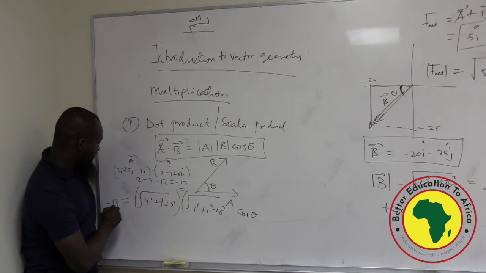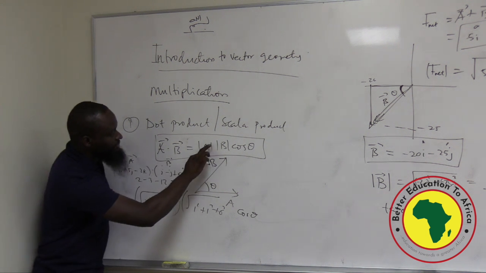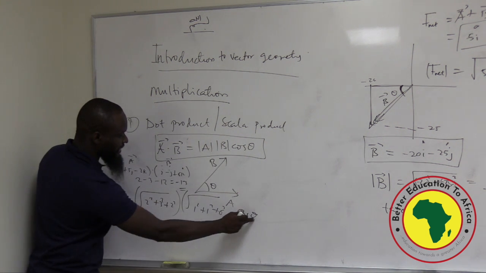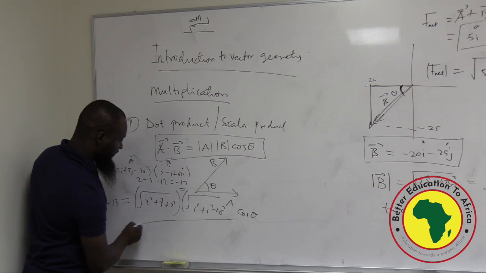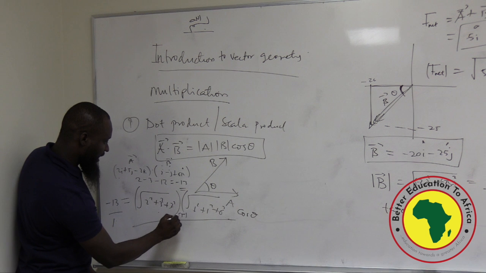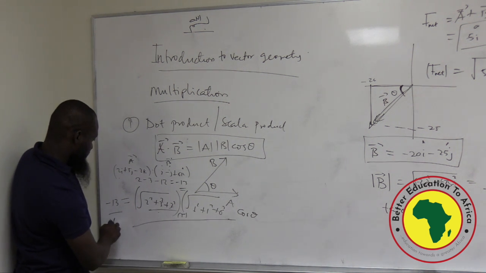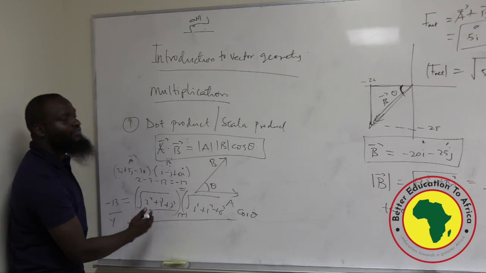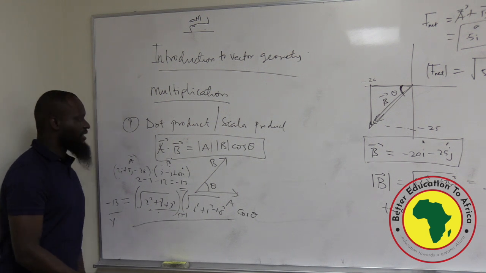So I put the minus 13 in the left hand side of A dot B. And the magnitude of A times magnitude of B is this number. Cos theta becomes the only thing I don't know. So I divide by whatever I get here. Let me call it capital Y, all this. So cos theta is this, I get the cos inverse, I can get the angle. You can do that from dot product.